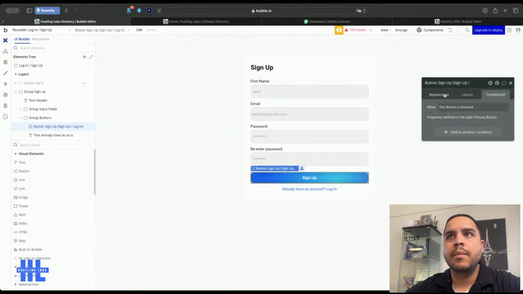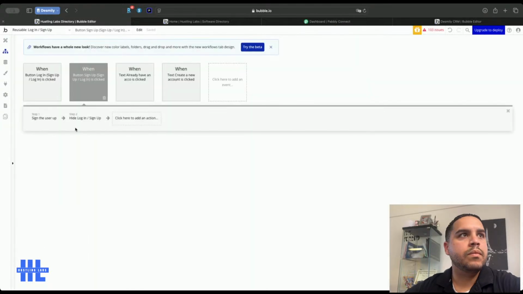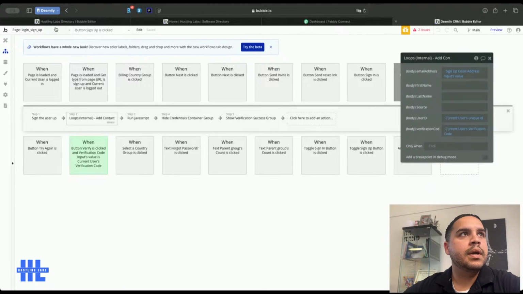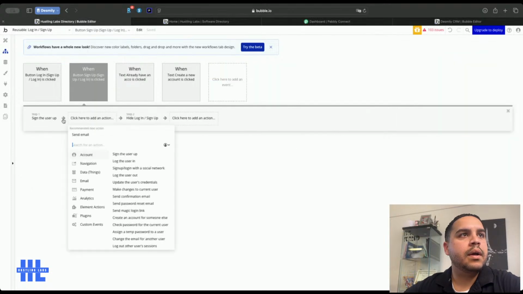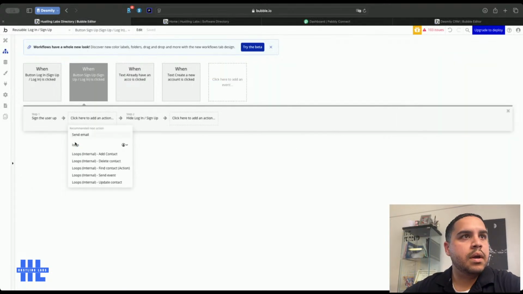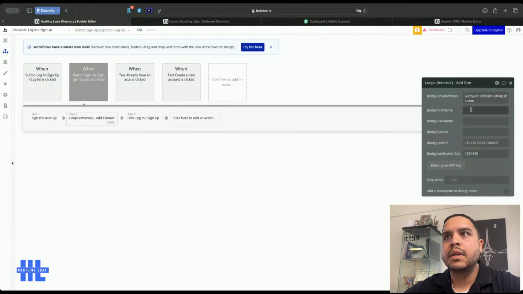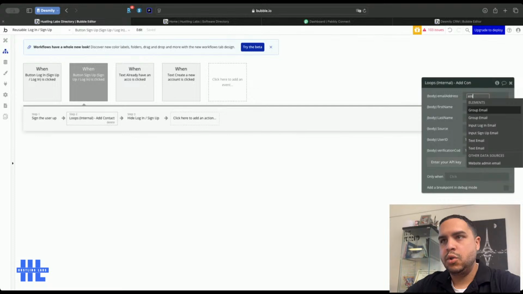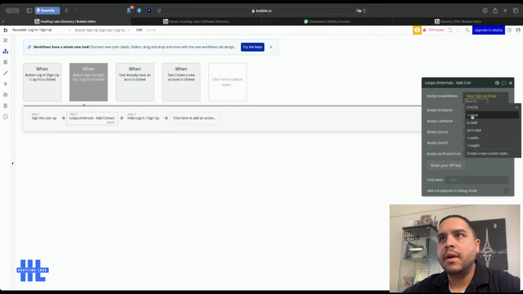When you click sign up, it signs the user up. It adds a contact, and the email address is input sign up email value.